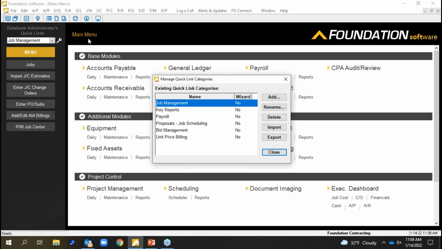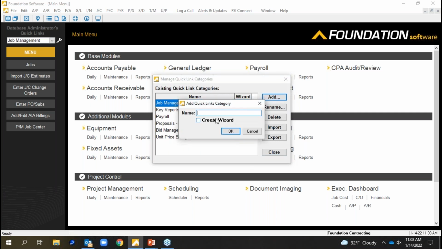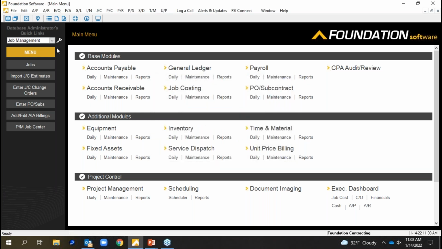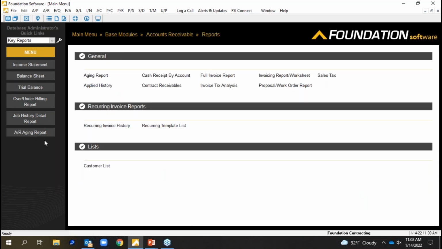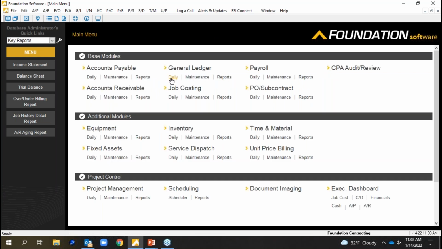wrench here, I think that's a wrench, you can hit add, right? And add your own category. You might say my favorites or main reports, financials, who knows? And then you're essentially dropping over here whatever you want, right? I have one that says key reports. So these are specific to you. So if you add these, you're not changing anything for other users. It's just yours. I pulled over some financials. Maybe you want to see an aging report on an easy basis. So not just reports, but day-to-day functionality. Maybe you want to pull over journal entries or WIP reports or something like that. Again, basic concept, pretty helpful.